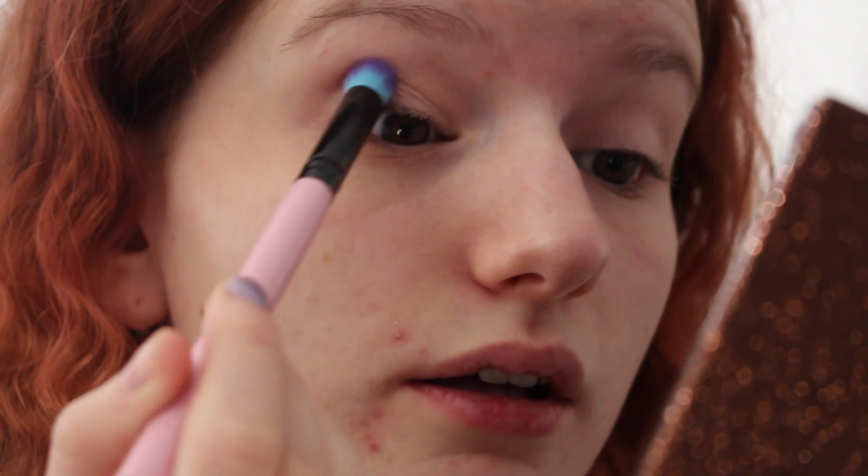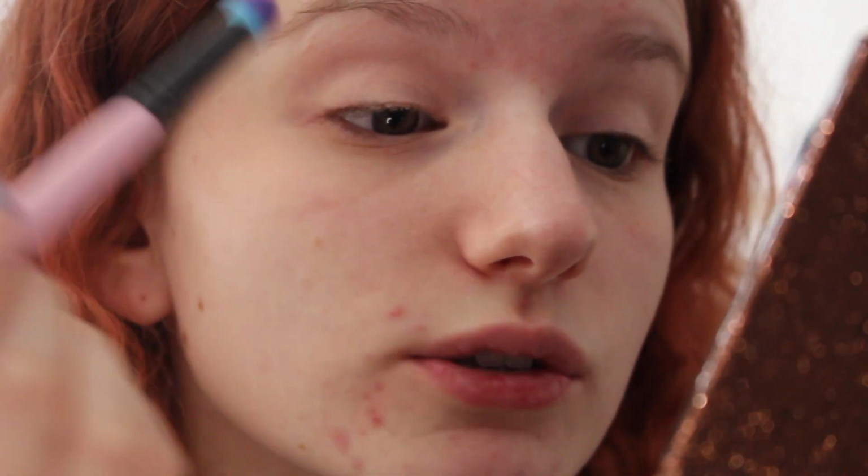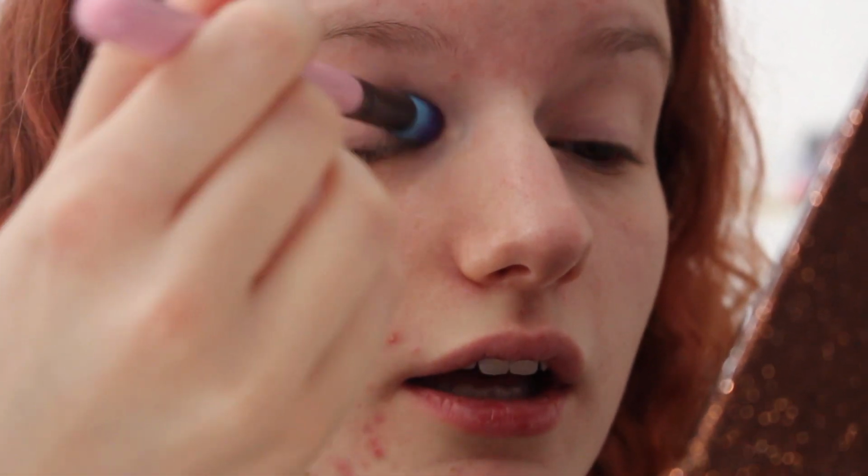It's on the brush. There's quite a lot of powder, if you get what I mean. I didn't even press very hard, but a lot of powder has fallen out of that shade. Considering this is almost £50 for this palette, I don't think it's going to last very long if I was to use this every day, which obviously I wouldn't, but if I was, that shade is not going to last very long at all if it's that powdery. Apply this. This brush is gorgeous, by the way. It's very, very soft, but it's also firm enough so that the product goes on very well.